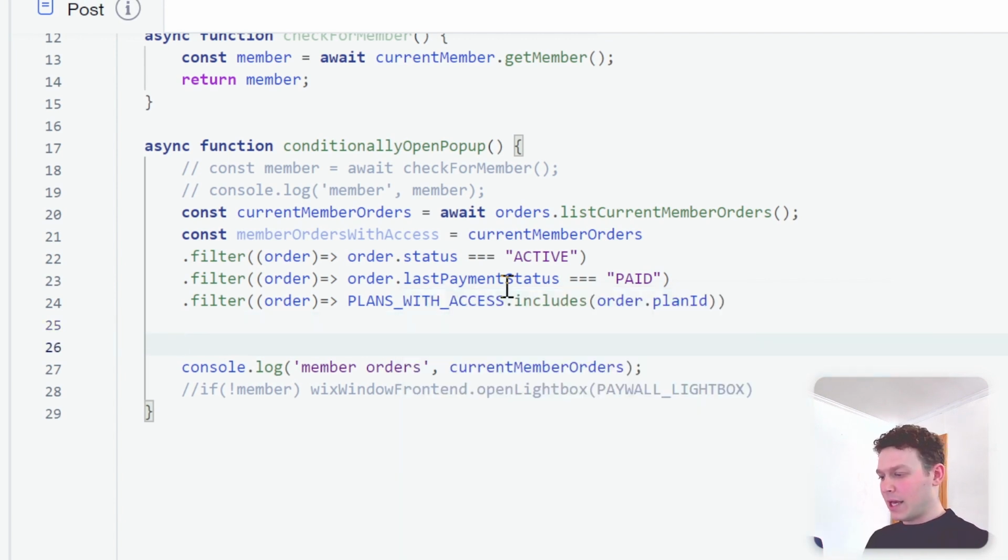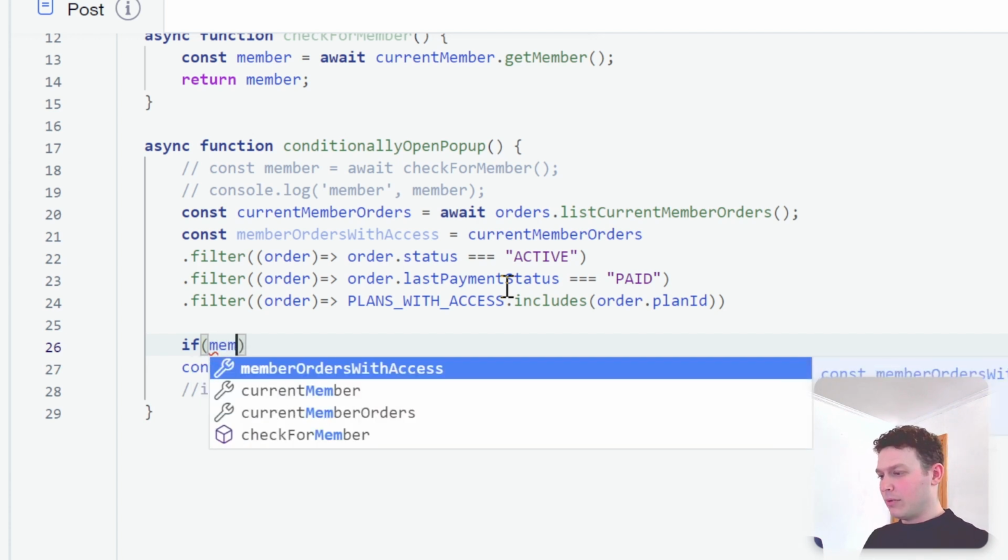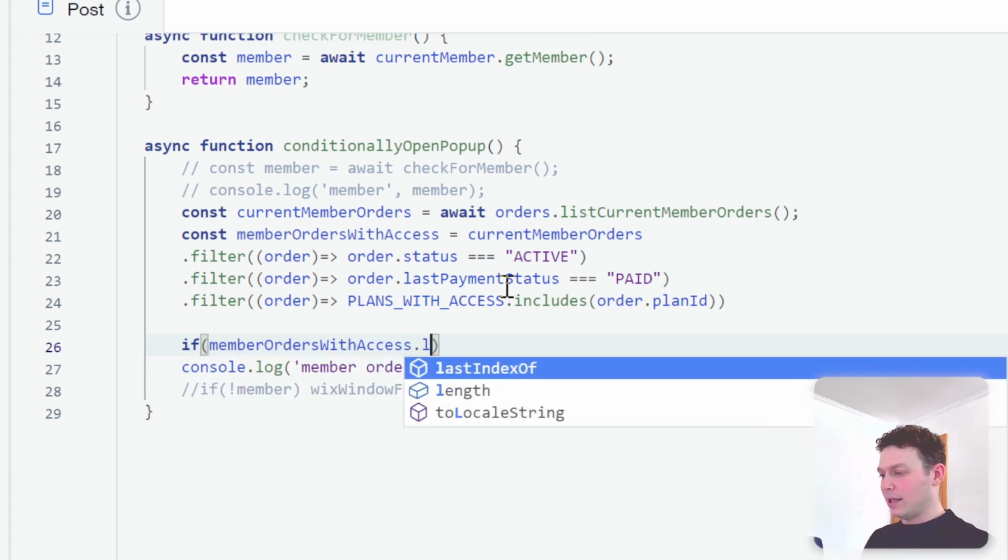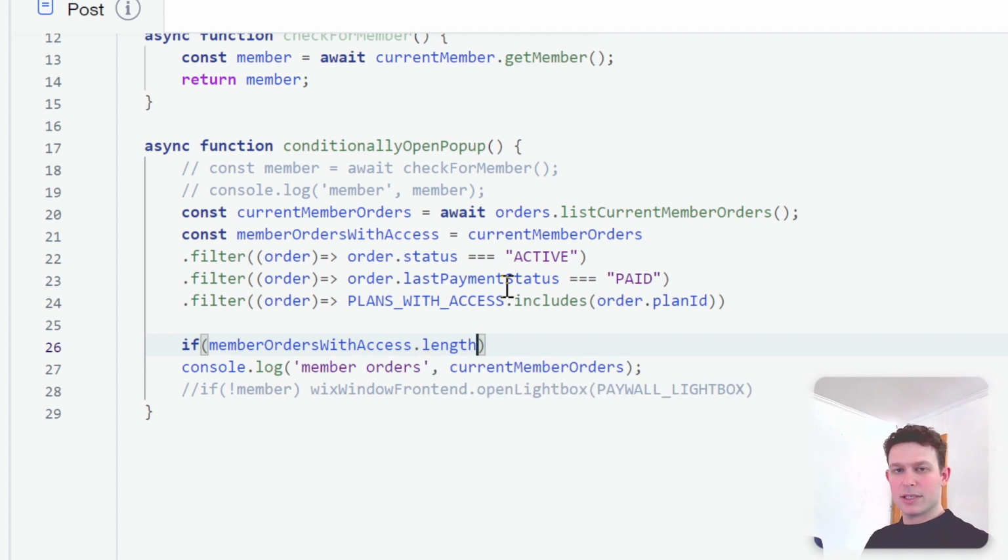So I'm going to say here that if member orders with access dot length, which is essentially the same as saying dot length is bigger than 0, then we're going to open the lightbox, then we will not open the lightbox.